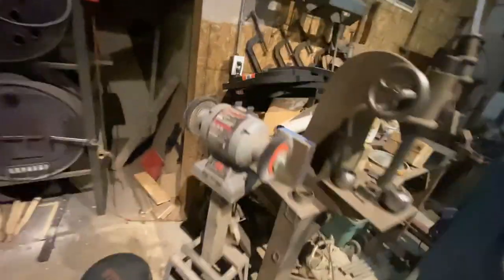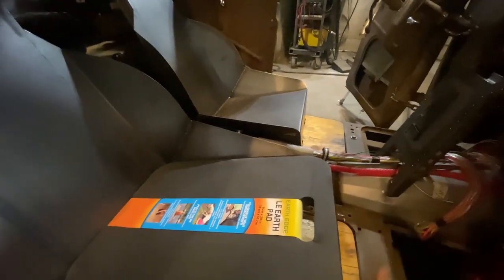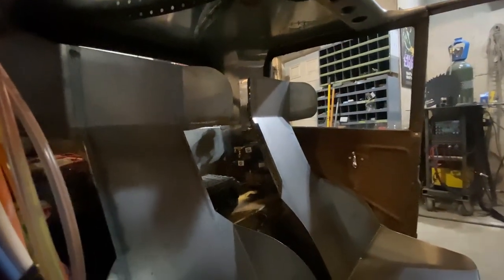The foam, let's get a piece of foam. Oh yeah. So, gotta cut these things down. But I'm probably not gonna worry about these until the seats are painted. I'll probably get them painted in satin black and get them all mounted to the floor. I think I gotta raise them up an inch just to give myself some room to bolt them in from the bottom. And yeah, get some wires run.